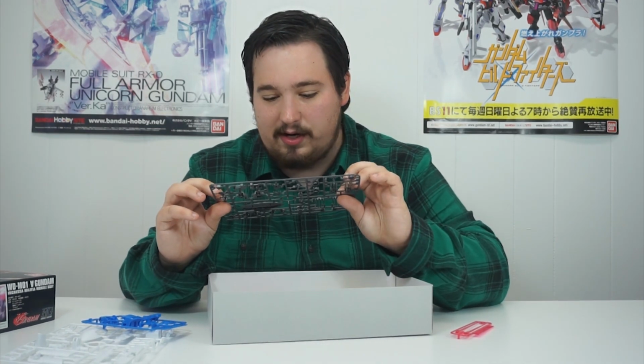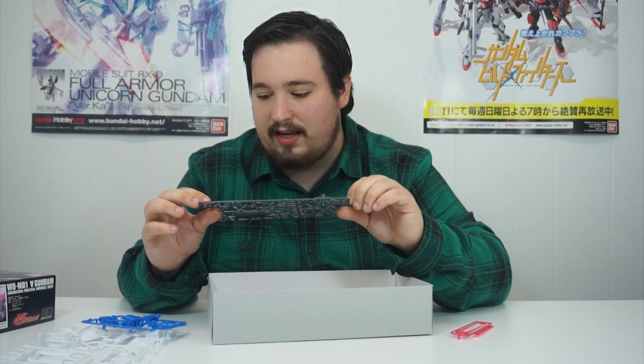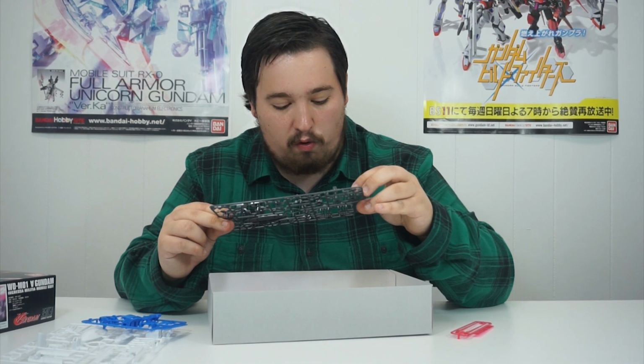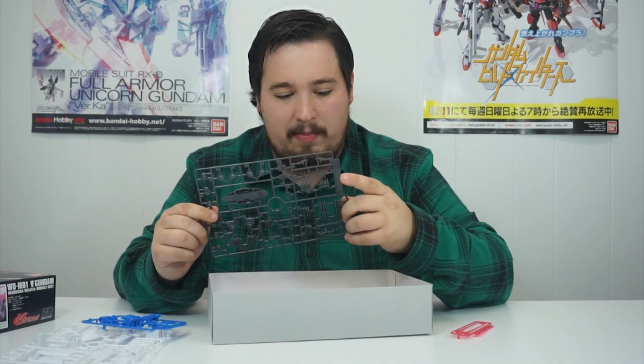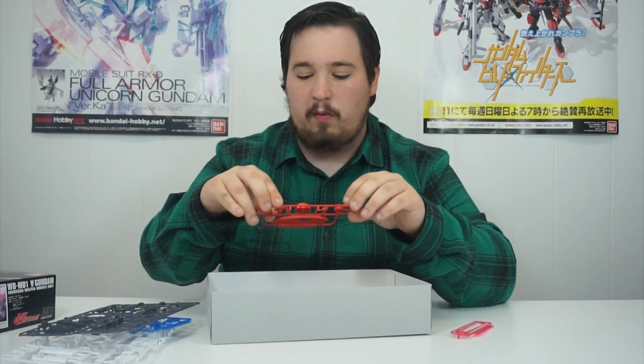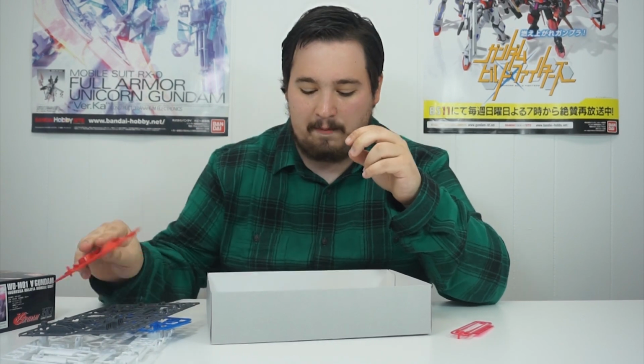You got some frame parts here, and it's all very weird because there's nothing else like the Turn A Gundam. So expect to see a lot of stuff that you wouldn't normally expect to see, like these parts with the back of the legs. So that's all very neat, very exciting. I got a little bit of red for its big ol' oval shield, which is very cool, and you got its eye parts and that sort of thing.